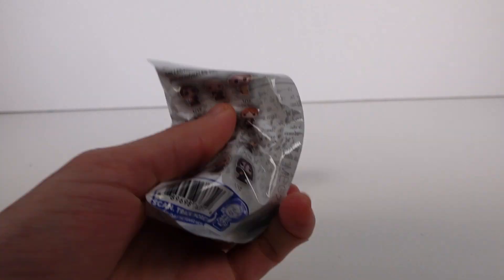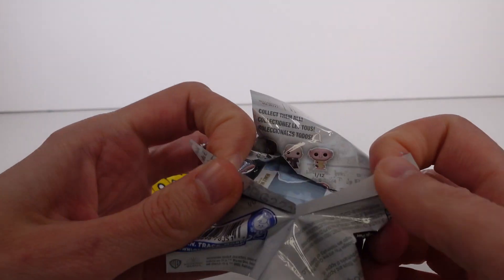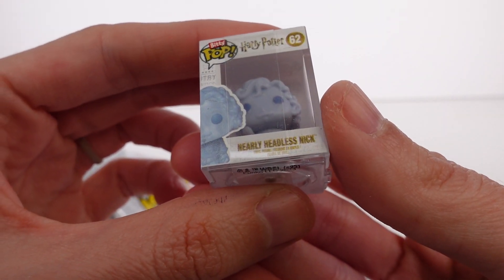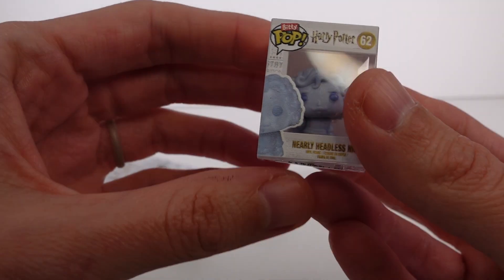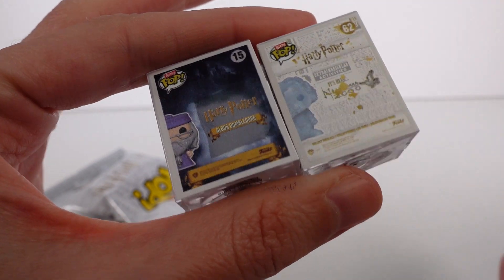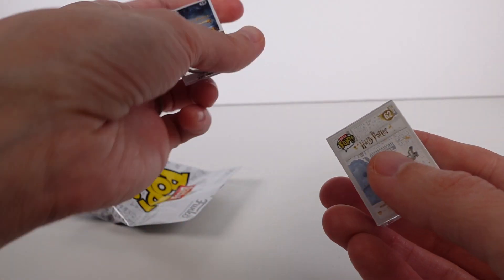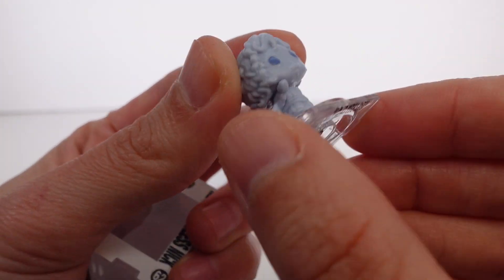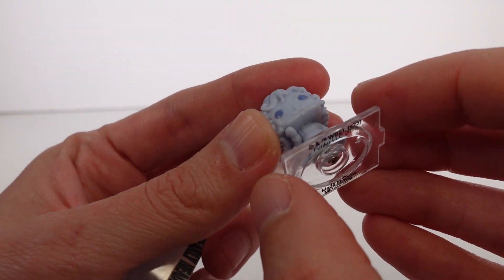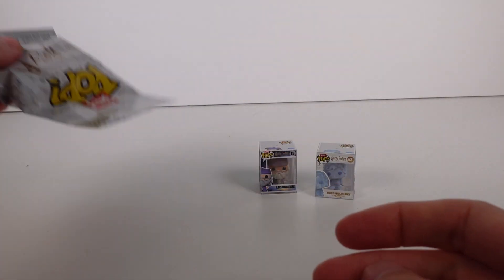So let's open up the next one. Even if I could get one of the three, that'd be cool. Nope, we're not going to get that. So we have Nearly Headless Nick. We'll open this up here — this one's really cool. I think they're all different series of the pops, I guess. I'm not a huge pop collector, but it looks to me like they're different releases of the pops, modeled after different releases. But here is our character — I love the color. It almost looks a little iridescent, but I don't think it's supposed to, but that's really, really awesome. I'm obsessed with these.